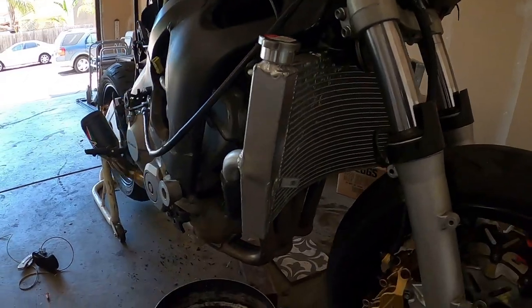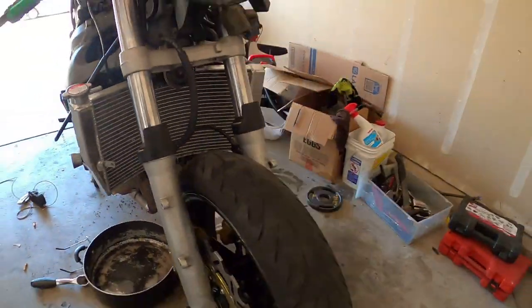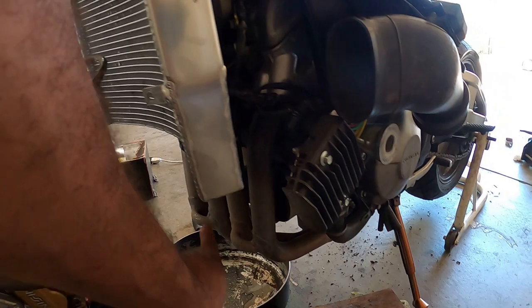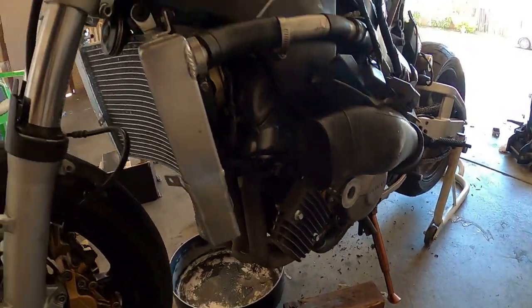But this is what the radiator looks like. Got the hoses on that side, that hose on. This hose on, just gotta clamp it down. I did have to do some shaving. I need to find a bolt for the bottom part, but it should be fine for now. I'll get that later on.